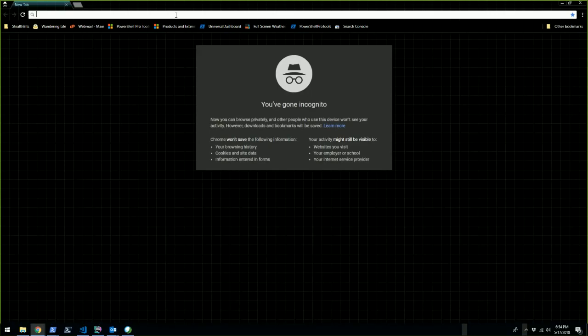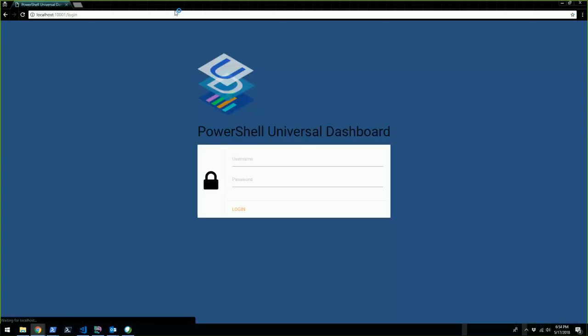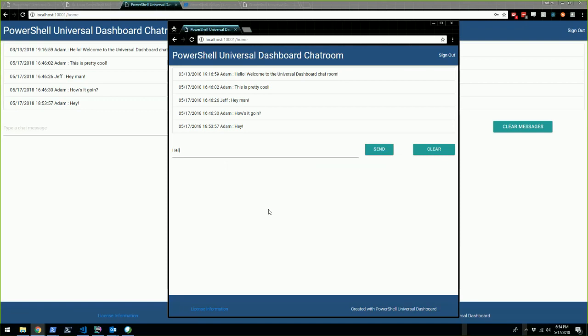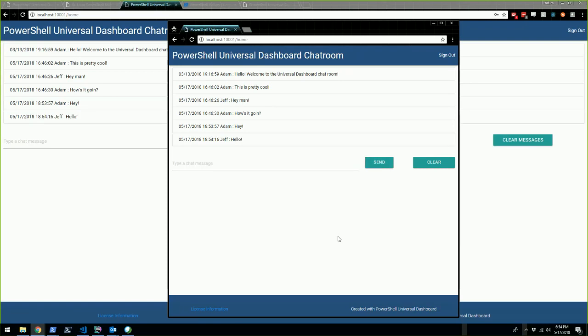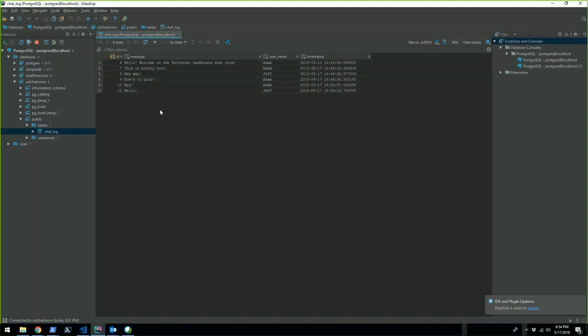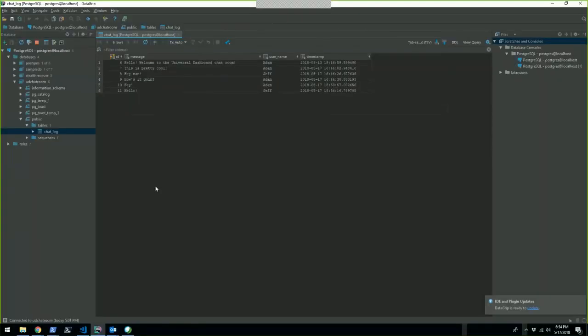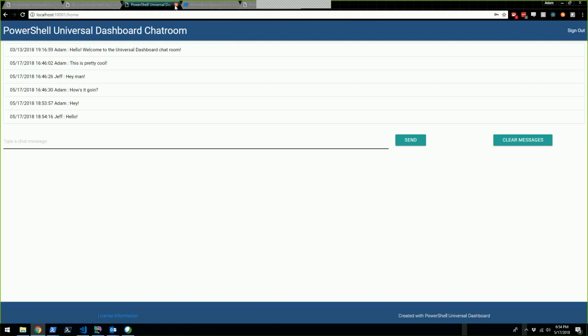What's neat about this is I just opened an incognito window so that I'm not in the same session, and I logged in as Jeff. Now when I say hello, you're going to see it updates in both places because it's sending those messages back and forth. In the example, it has a bunch of SQL in the back end, and it's updating this database with those messages. So if you went and looked, it's actually updating those messages in the database. Yeah, so that's an example of me taking this pretty far, but fun nonetheless.